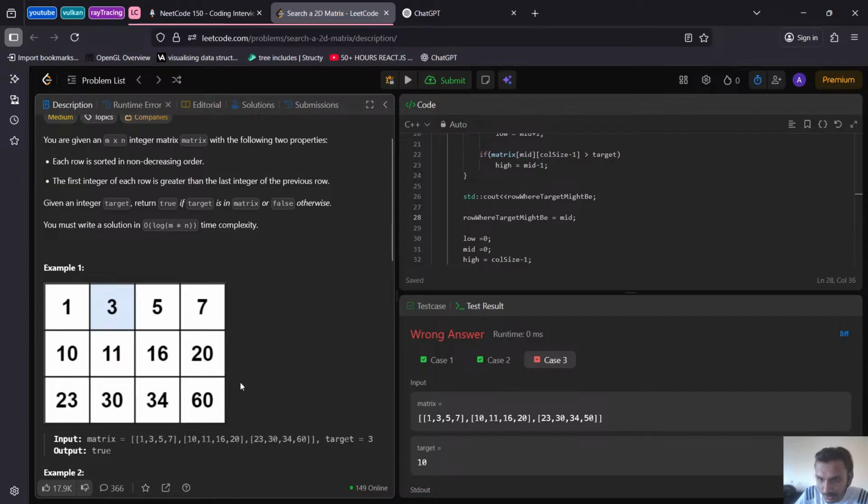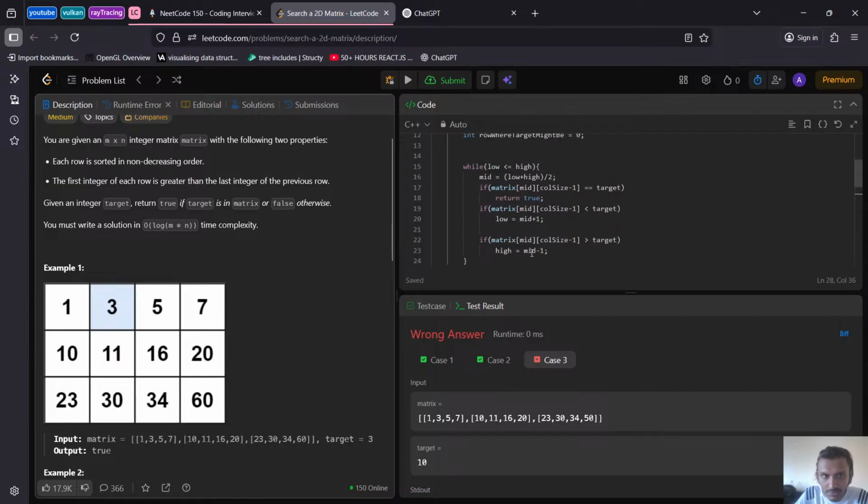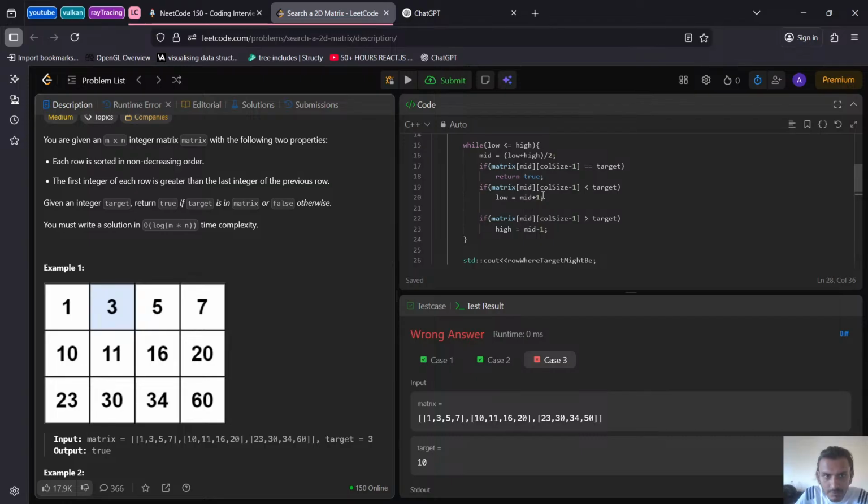Let's say instead of doing it like this with low and high, instead of finding mid and checking if it is smaller than, let's say if this is our low, this is our high. If our target is greater than our low, yes, our target is greater than our low, we will increase the low here.